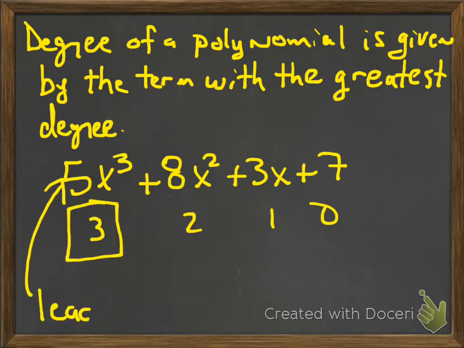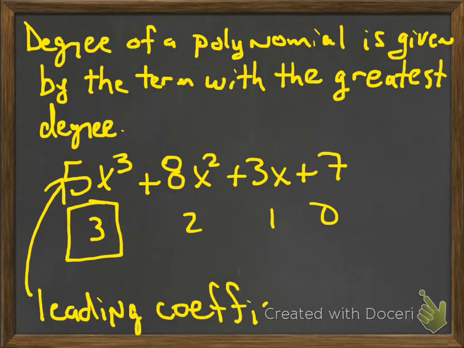And because of that, I can say 5, I call that a leading coefficient. When you have them in order, the number that ends up being in the very front ends up being called the leading coefficient. It doesn't matter that there may be bigger numbers, that number is the leading coefficient. We look at the biggest degree or exponent, but the number in front when it's in order is the leading coefficient.